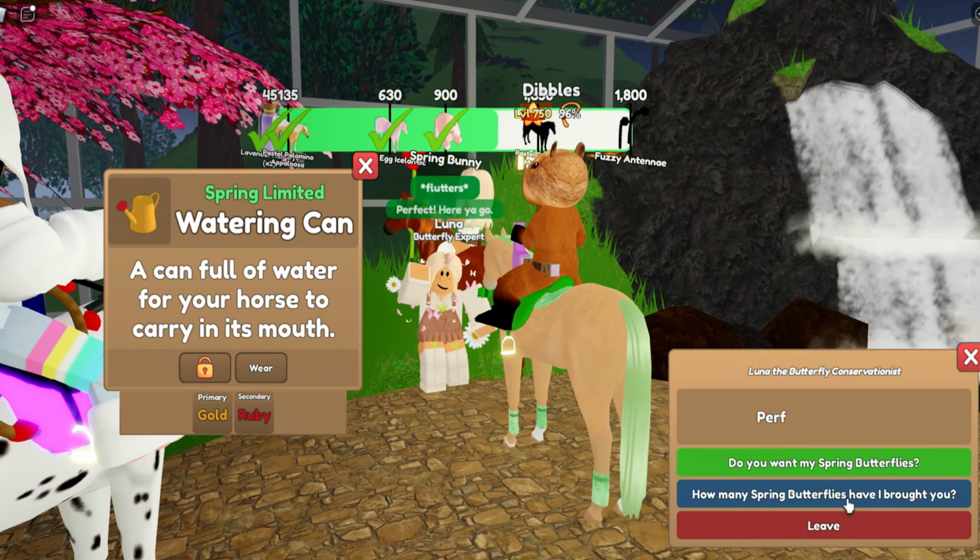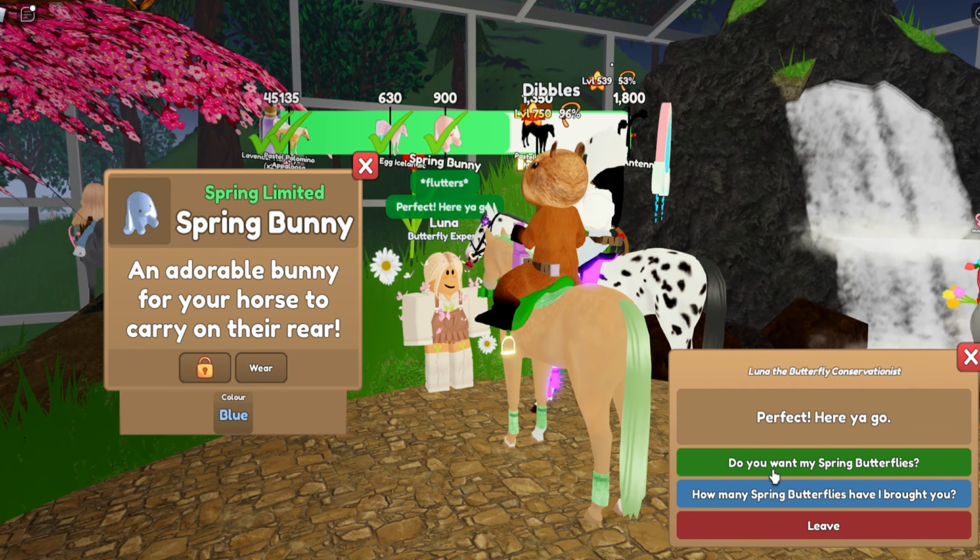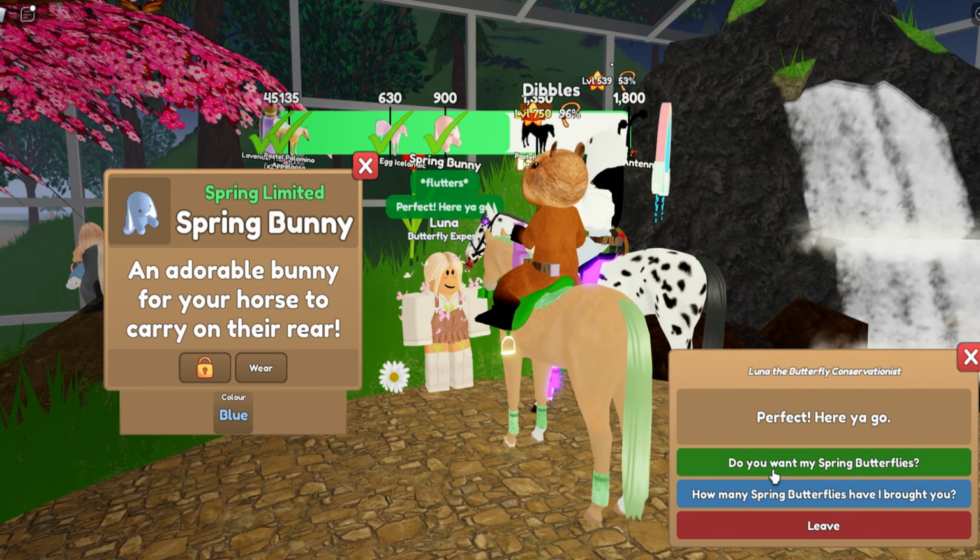I feel bad for this public survey. Look at all that I've done to them. A blue with spring bunny. We have pink. We have blue. It's just perfect. I love them. They're so adorable. Just look at that little face. Can't tell me that's not cute.